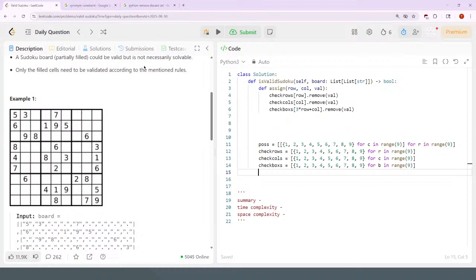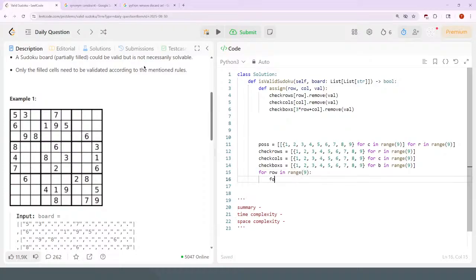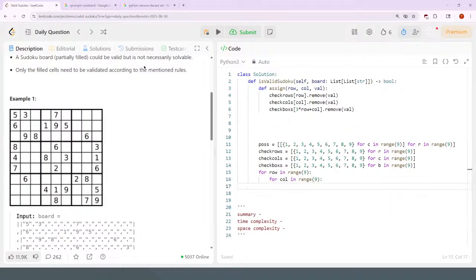So I go through for every row in range 9, and then for every column index in range 9. If the board at this row column is 1, then just ignore it.